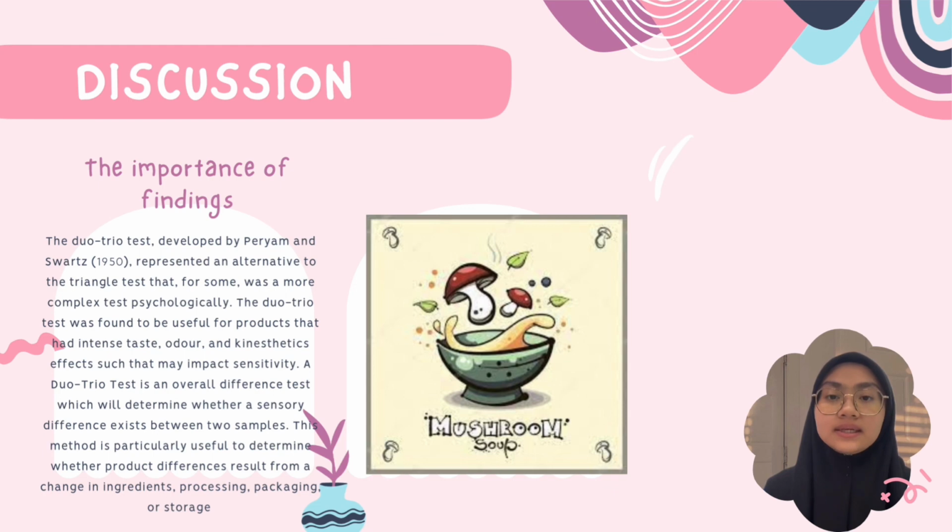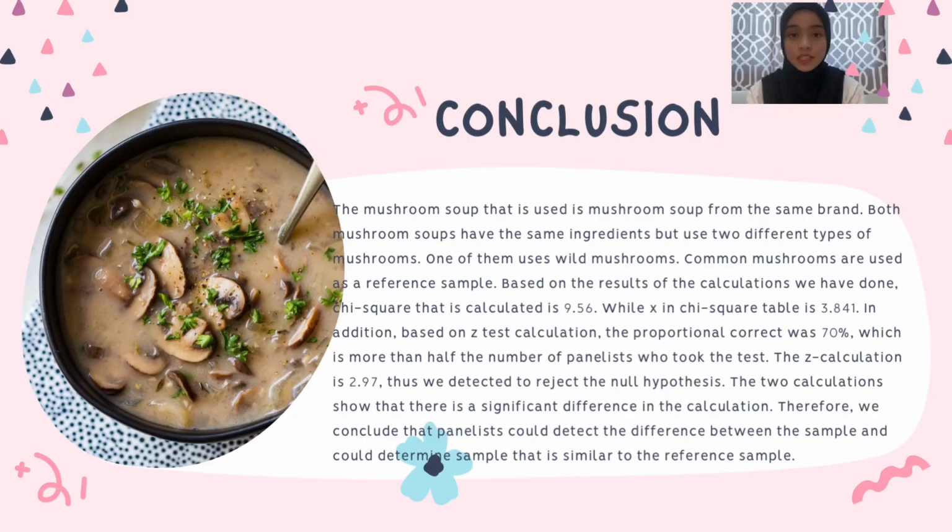This method is particularly useful to determine whether product differences result from a change in ingredient, process, packaging, or storage that has an impact on the consumer. The mushroom soup used is from the same brand but uses two different types of mushroom, wild mushroom and common mushroom, which is used as the reference sample.